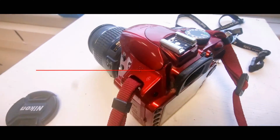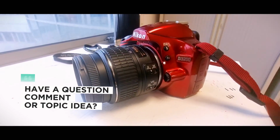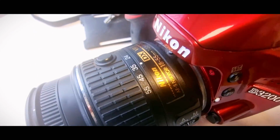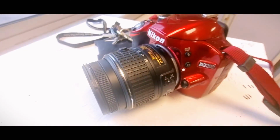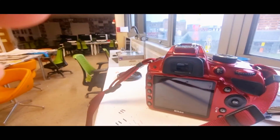I'm talking about this Nikon D3200, which looks like a Ferrari in terms of the color. So it's been floating around in my workspace. So I thought I'd just quickly do a demo on this Nikon D3200 with a VR Nikon DX 55mm lens. Okay, so this is a standard kit lens, standard entry-level camera, and I like this finish on this. You don't see this very often in the stores now.